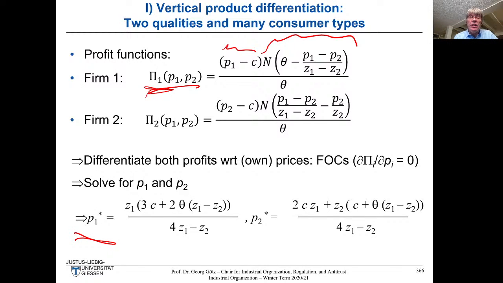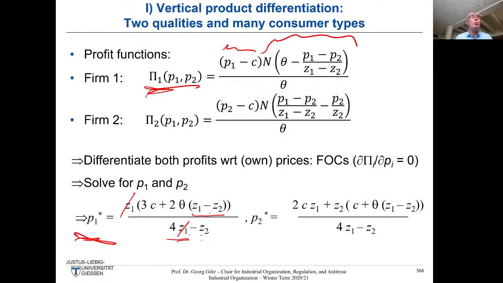What we see here, in terms of do they make sense? First of all, what is very interesting, of course, if both firms offer the same quality, if Z1 is equal to Z2, this guy here is 0. This is actually then 3Z1. Okay, the Z1 would cancel out here, and we are left with 3C over 3, which would be C. So if both firms choose the same quality, price is equal to marginal cost, and therefore profit is 0.